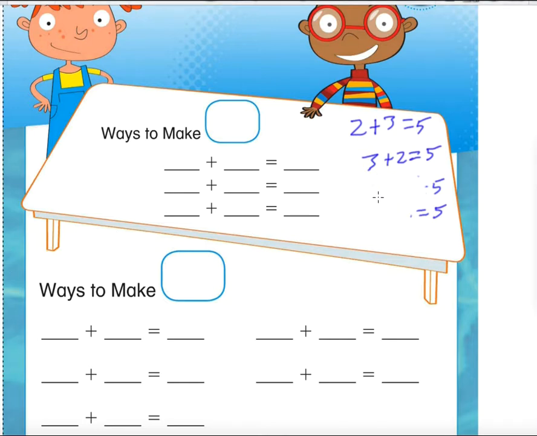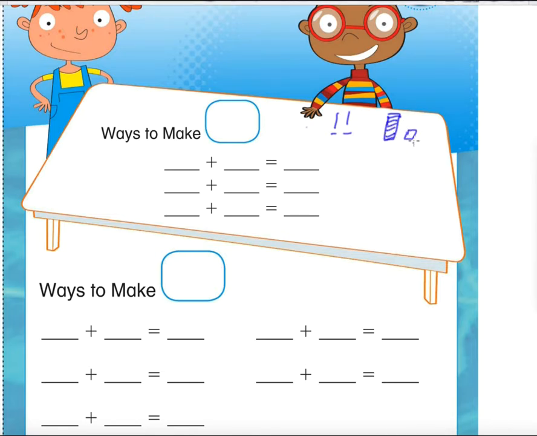So let's get rid of this and I'll show you exactly what I'm talking about. The only difference is we're going to be really focusing on using tens and ones to do this. So let's start off with an easy number, like the number 11. 11's easy. We have one 10 and one 1. So if we wanted to write a number sentence using ones and tens, we could draw a quick little picture to help us out.